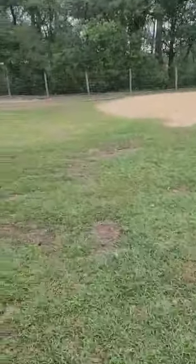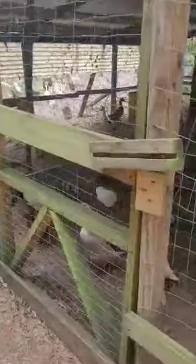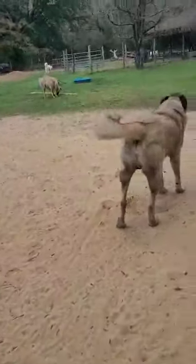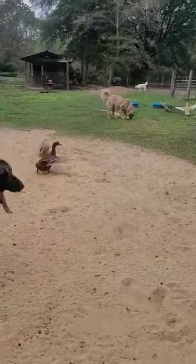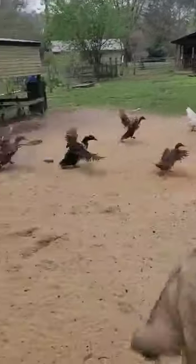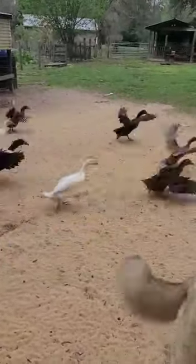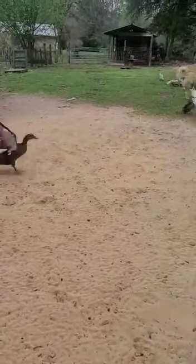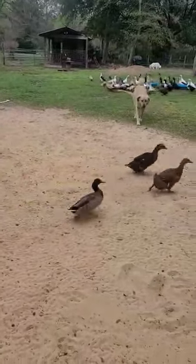And just come out here, kind of near the coop, dump the food on the ground, and then let the ducks come get it. Cheep, cheep, cheep! So Robbie's eating the eggshells. It helps if you stand off to the side, otherwise the ducks get nervous to walk by you or the dogs.